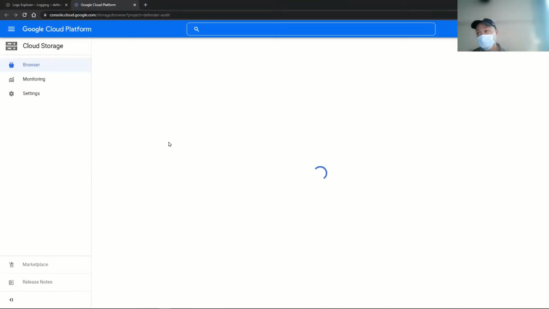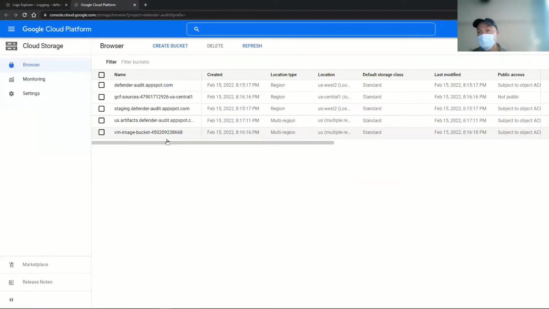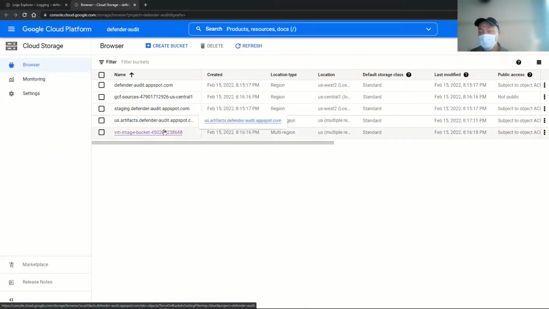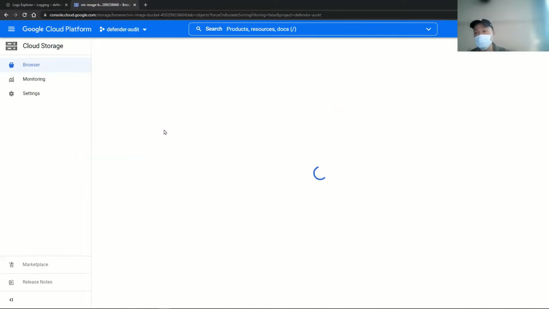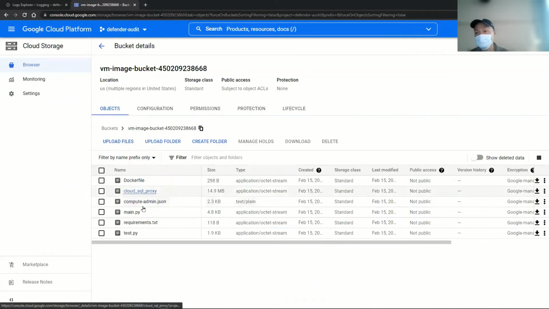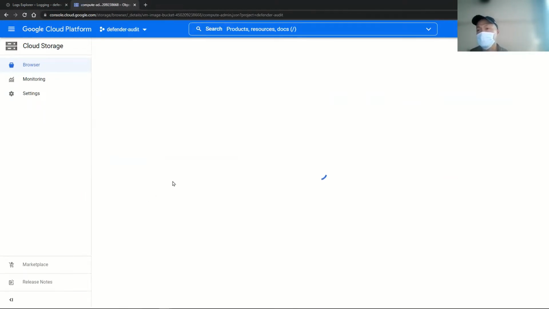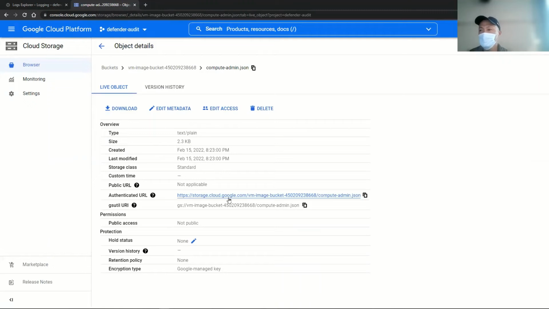So I'm going to click on this and be like, oh, I need to revoke this. We saw how you revoke the key in the UI. This is the compute admin JSON file, and you can see the key ID, BED65. So now you need to go and delete that key ID off of that service account.